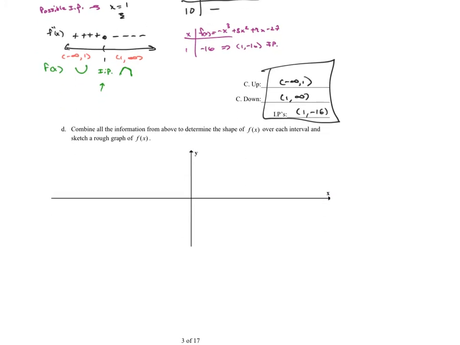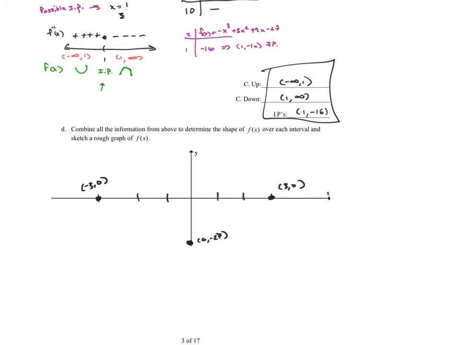So for instance, the first thing that I noticed is that there were x-intercepts at (-3, 0). So here's plotting the point (-3, 0), and also at (3, 0). I noticed that I had a y-intercept, and I'm just going to put a dot down here because, again, the y scale doesn't matter. I remember that I had a y-intercept of (0, -27). So I'll plot that point right there. Okay, so that's my information from the original function, step 1.